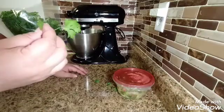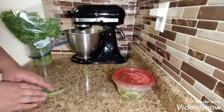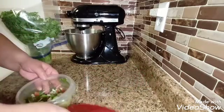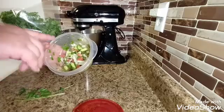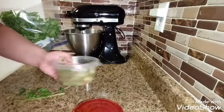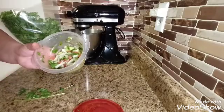Oh, I can eat cilantro raw, so I'll keep these little pieces, that's all that's left. Now here's my sauce. It's not really a sauce, it's more like, I don't know, a garnish, I guess. We have some onions, tomatoes, cucumber, avocado, cilantro, and it has lemon juice in here. That's how you keep the avocados nice and fresh.